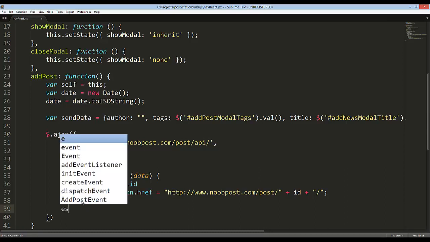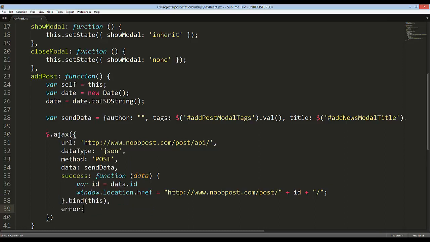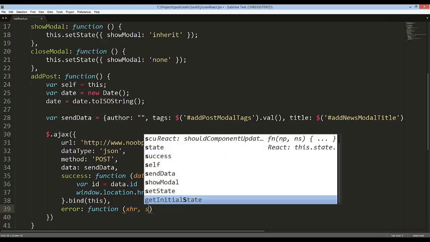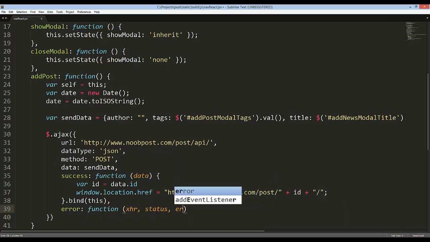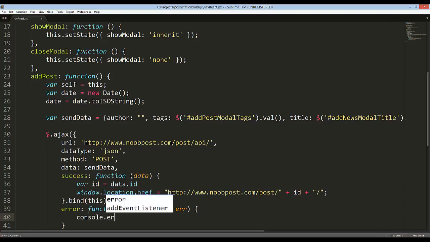Now if there's an error, I'm going to call a separate function. This would be actually our status error, and then I'll just log the error to the console so that we can try to debug what the problem may be.